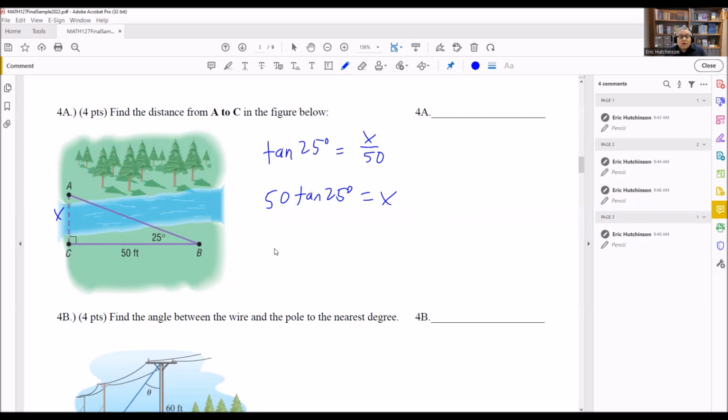Make sure your calculator is in degree mode. It must be in degrees here because that's how the angle was given to you. If you don't have it in degree mode, you're not going to get the right answer, so you've got to be careful about that. When you put that into your calculator, round this to 2 decimal places. It'll tell you on the test what to round to, but this would be 23.32. And because this side is in feet, the other side has to be in feet also. So we're going to put that there. So 23.32 feet is your answer.